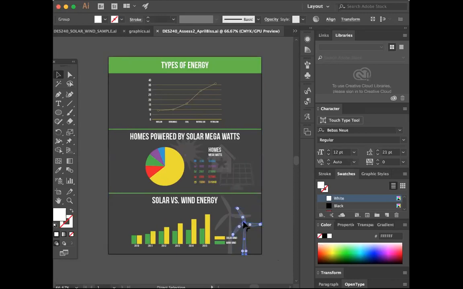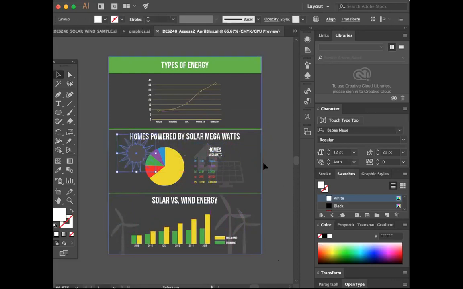You can even add some to the left here for some balancing. Play around with it, see what you like, see what works, what makes sense for this.